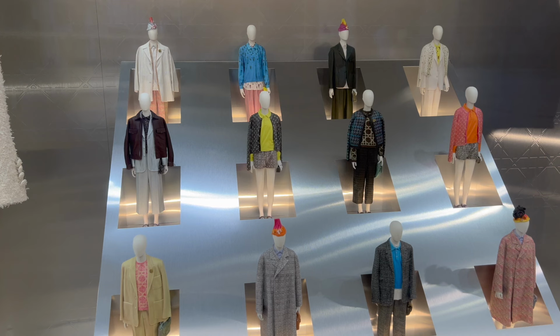I don't know that anyone else is watching that Dior show on Apple TV, but one of the scenes is where Dior dresses dolls because after the war they didn't have a lot of fabric to dress full people, so they did this whole exhibition dressing dolls, and it was really one of those iconic moments where he really stood out as a designer and showcased all of his talent.